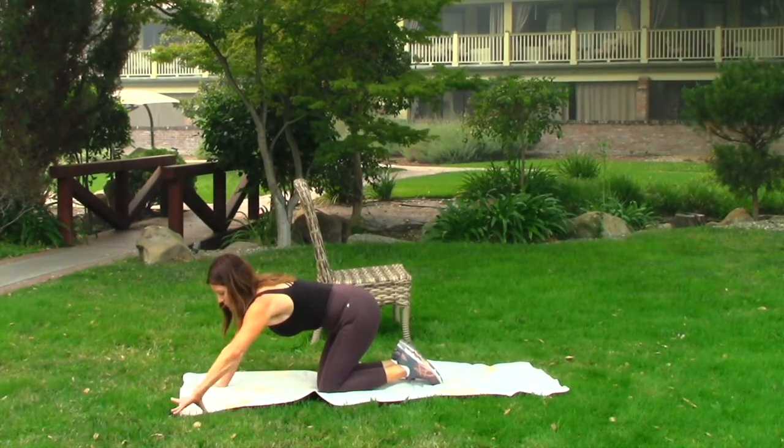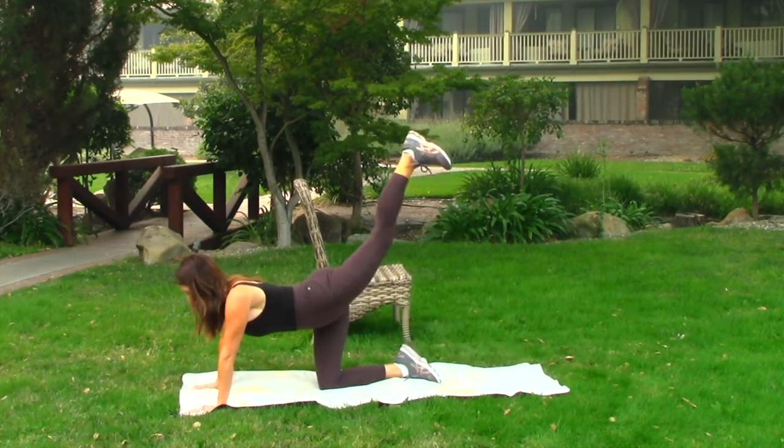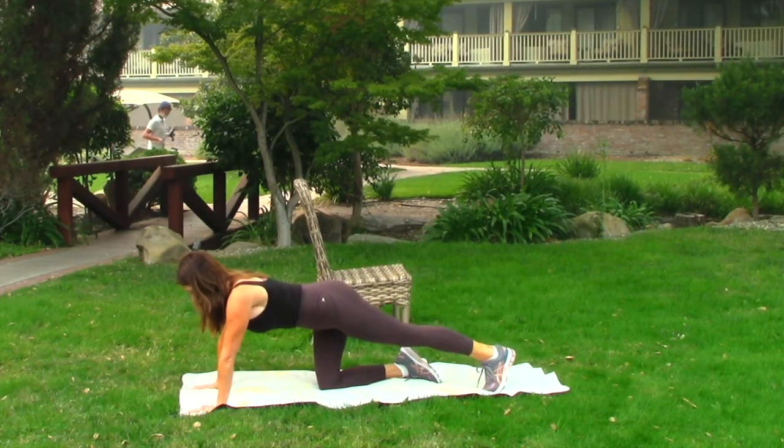Okay, we're getting ready for the other side. We're going to start with a straight leg, full range of motion, foot flexed, and here you go.